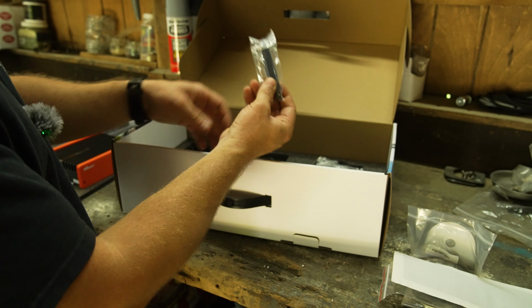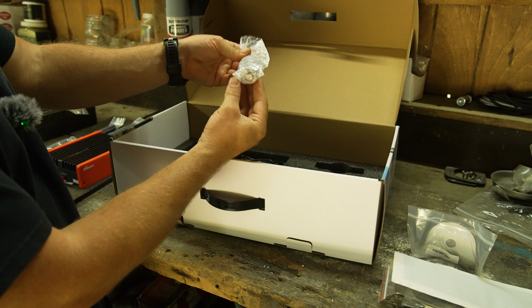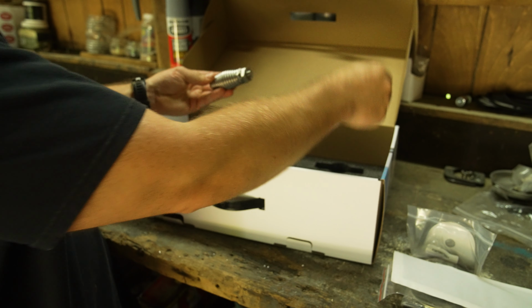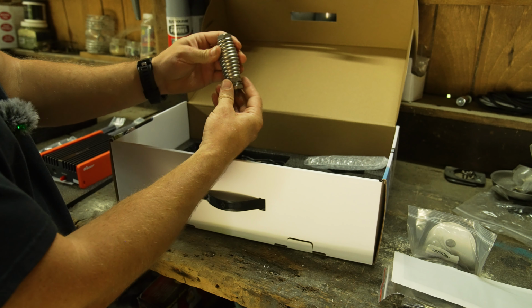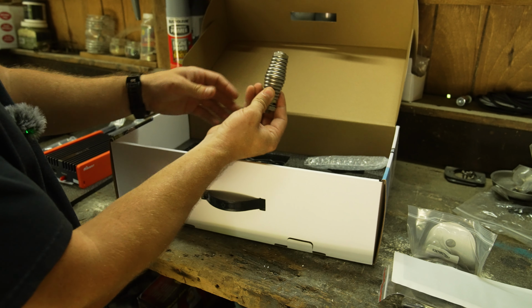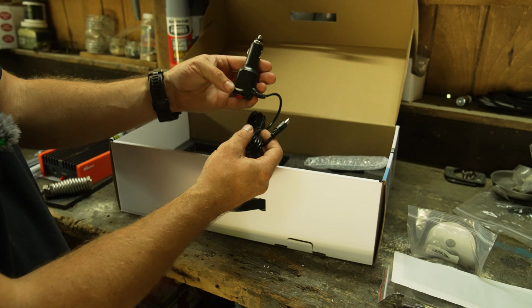A little adapter, probably what screws into these arms. We've got our, I'm not sure what this would be called. It's like a spring that helps the antenna, you know, if you whack something or in the wind, helps it kind of bend a little bit so that way you're not breaking the antenna and there's a little bit of give there. We have the power cord, so this runs into your cigarette port.